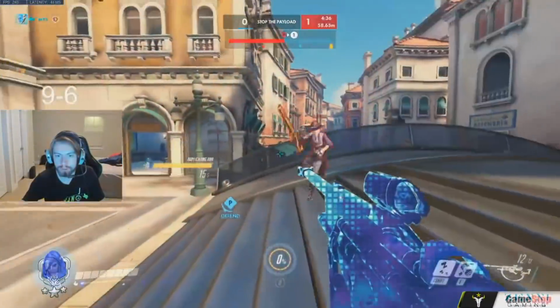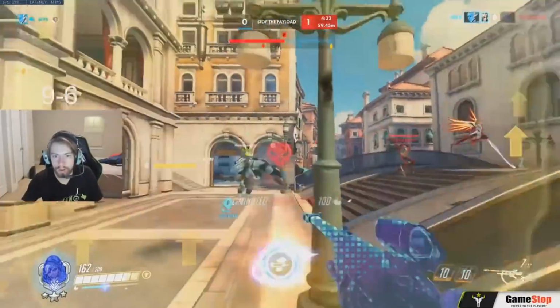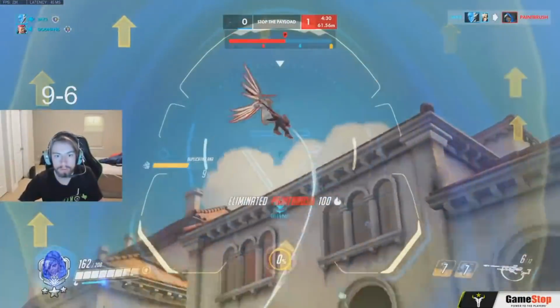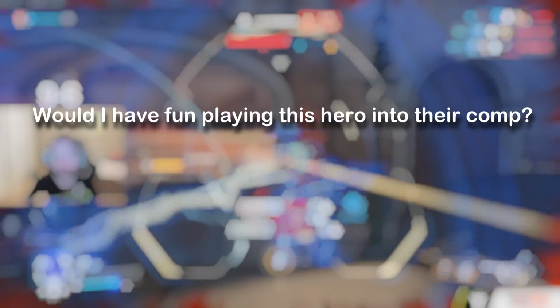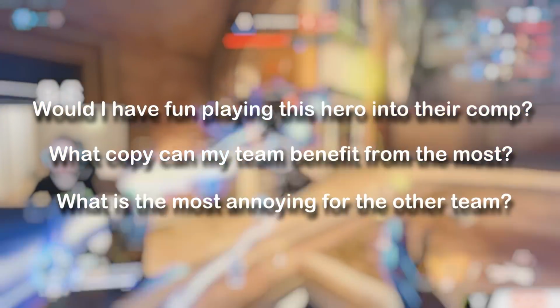The ideal copy. Don't just look at how much value you can get, look at how much value your team will get with a copy. When you're looking to copy, try to think, would I have fun playing this hero into their comp? What copy can my team benefit from the most? What is the most annoying for the other team?